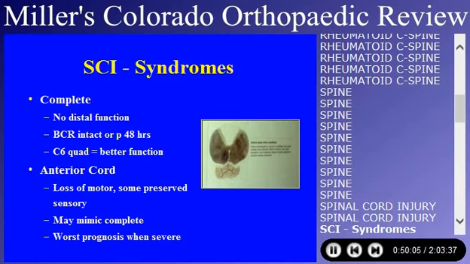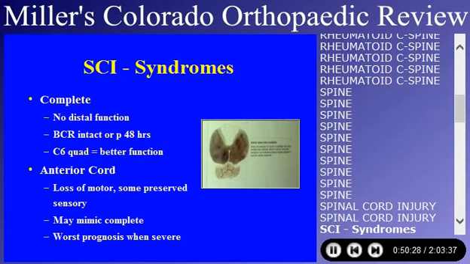And it can be hard to do. They can be in hypovolemic shock. They can be in neurogenic shock, which we'll look at in a minute. The anterior cord syndrome is the one syndrome that may mimic a complete. And you really need to go hunting for signs of sacral sparing or some preserved sensory function. A little bit of long toe flexors, perianal sensation, maybe vibratory or position sense.